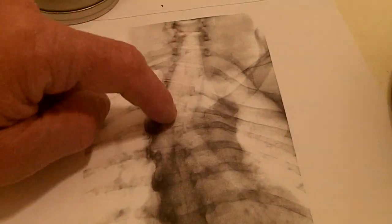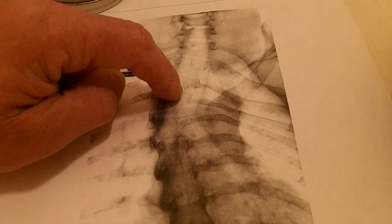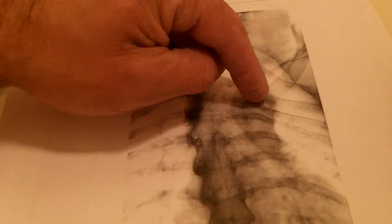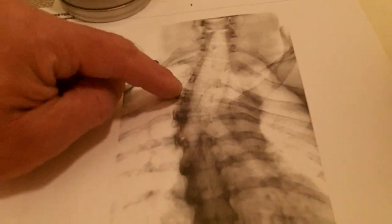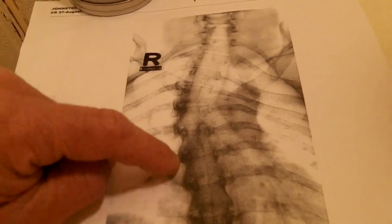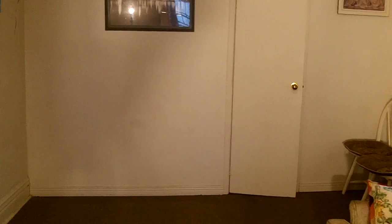So if you take a look here, this is my x-ray. You can see that my spine is really kind of crooked. If you notice on this side, all the ribs are straight, but over here they're all kind of bending in. So this is happening every day. You can also see a little bit of my disc — what they call disc things — they bulge out. This really kind of hurts when I try to do workouts, so I basically don't do the workouts, at least for the time being.